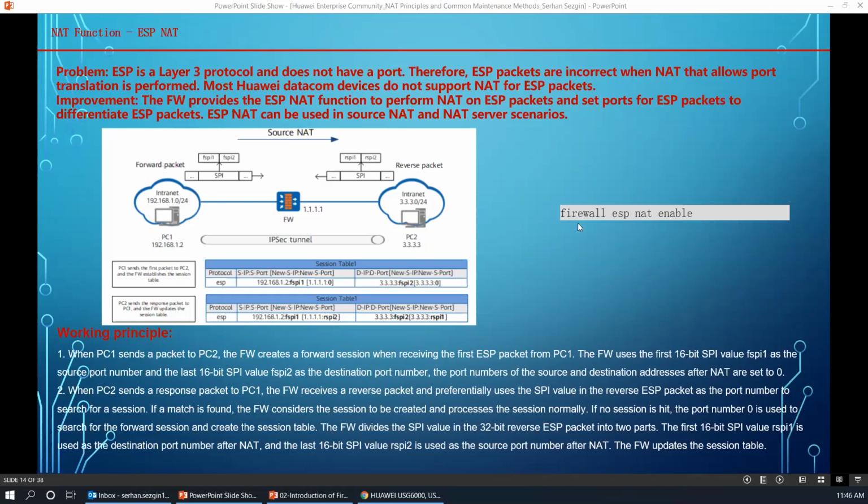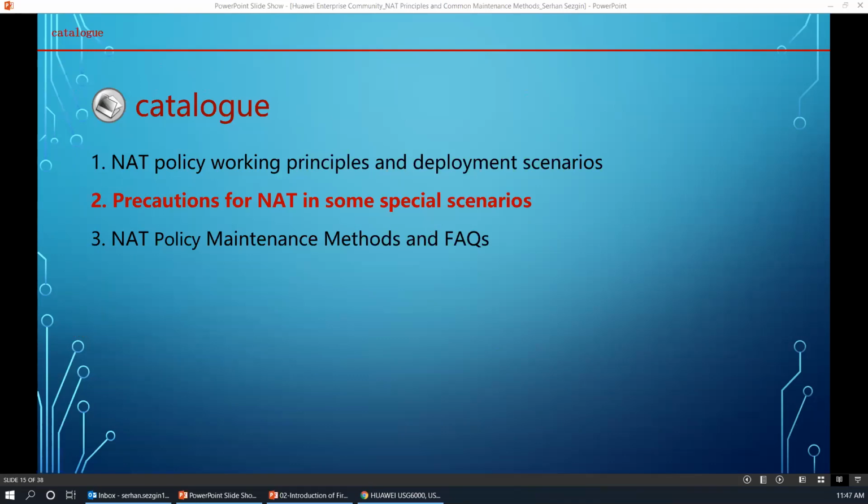And you need to enable firewall ESP NAT to make this differentiation available. In here, we can look at the precautions for NAT.